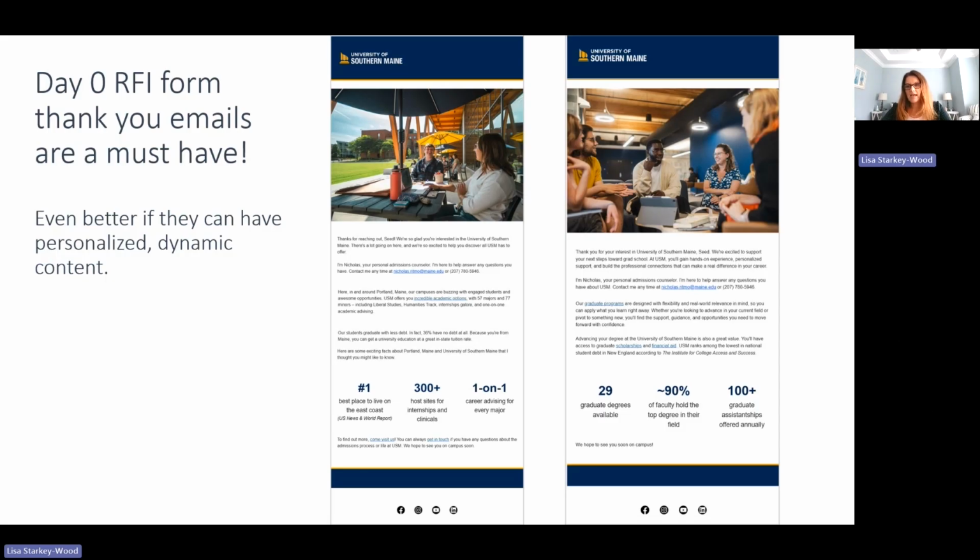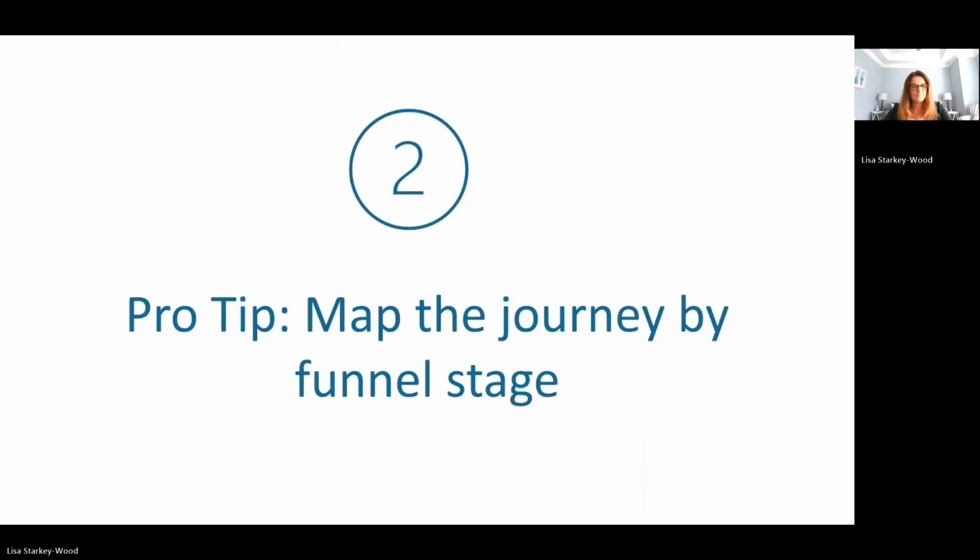And then over on the right-hand side, it is the thank you email for graduate students who have submitted the RFI form. So linking them again to their admissions counselor, talking about those graduate programs, graduate-specific scholarships, financial aid, more about career outcomes. So really customizing that content so it's relevant and exciting information for your different target audiences, if you can, in that day zero email. So you're making a connection right from the start.